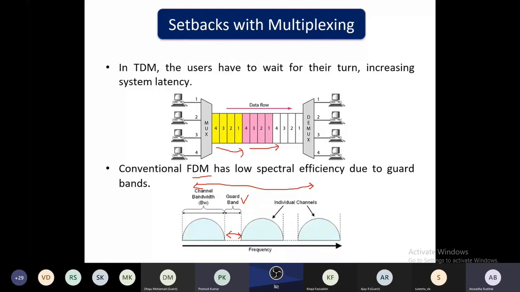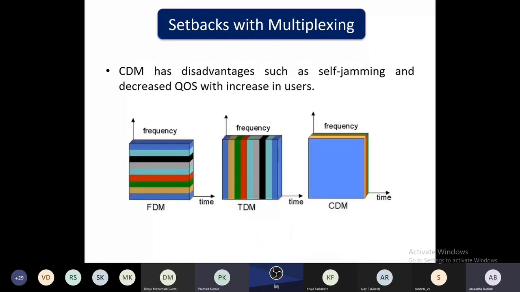So that is one disadvantage of frequency division multiplexing. Next is code division multiplexing. Its main disadvantage is that self-jamming happens, and it decreases accuracy when there are more users.